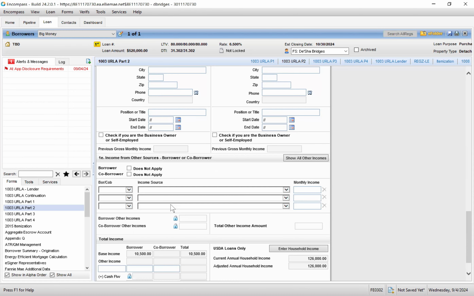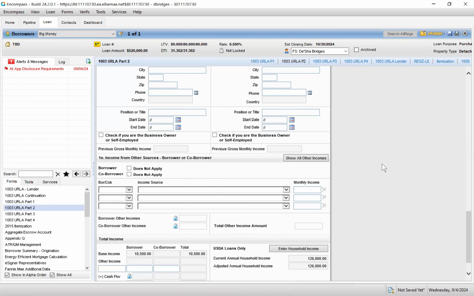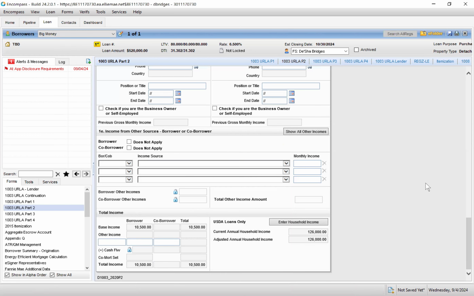Okay. Income from any other sources. And luckily, they have some options here. So alimony is a different source, capital gains, child support, disability, dividends, housing allowance. There's so many other incomes that people may have. So make sure you ask because they may not know. Like a single mom that's making good money probably wouldn't know that her child support is also a source of income for her. So just ask if she has any other ones, and then you'll be able to add that into income and possibly you're able to raise her loan amount and she can purchase something for a little bit more.